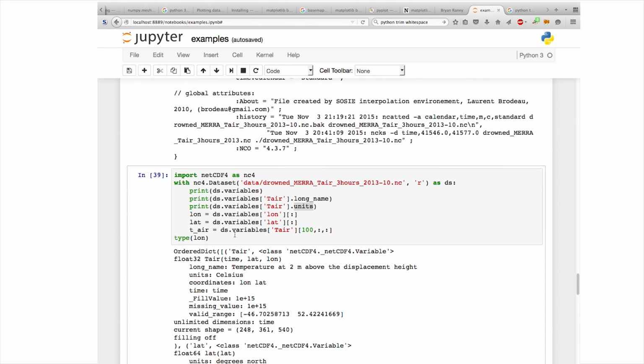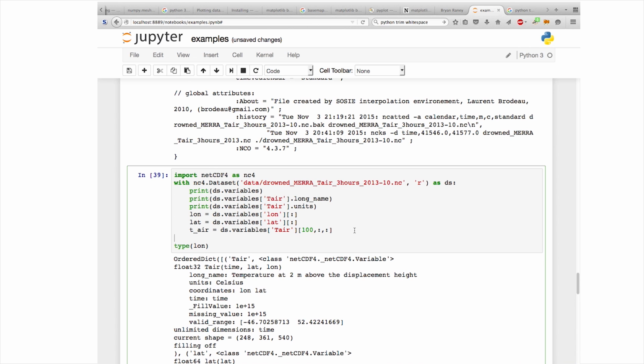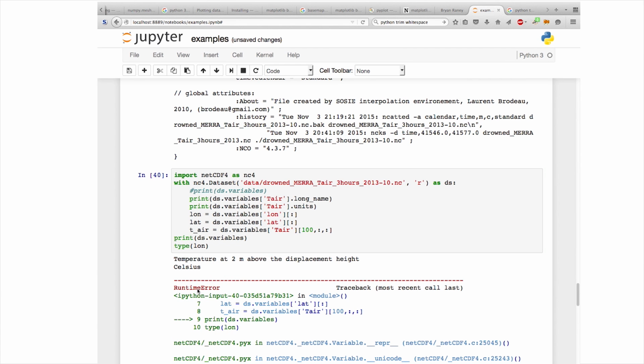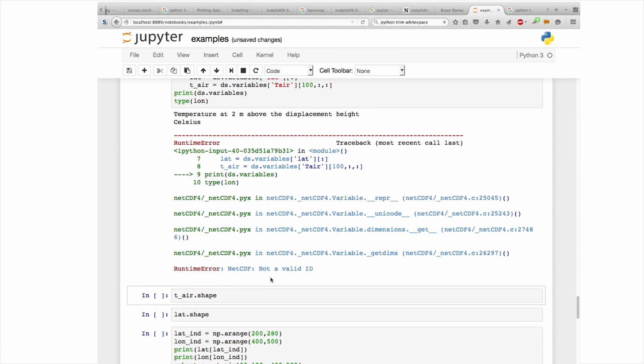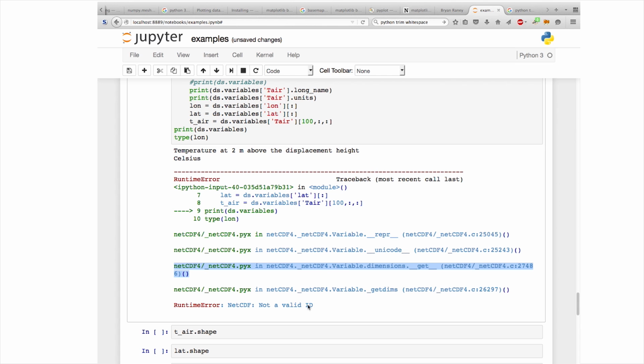So all these things I can do and play around with, and then once I'm done with the with block, ds vaporizes. If I try to do something with ds, let's comment this one out, then it says, oh, no, not a valid ID.